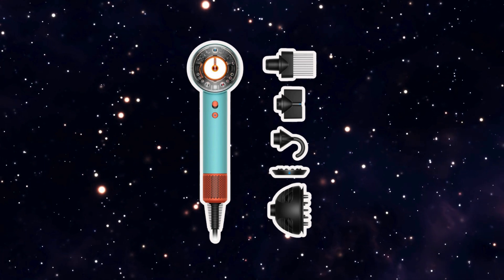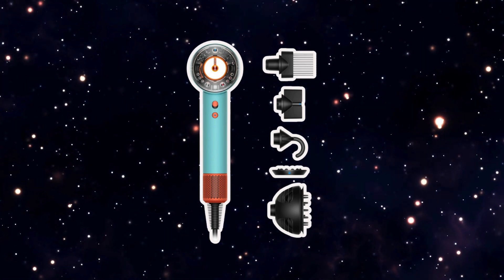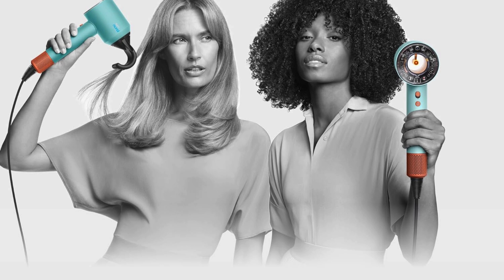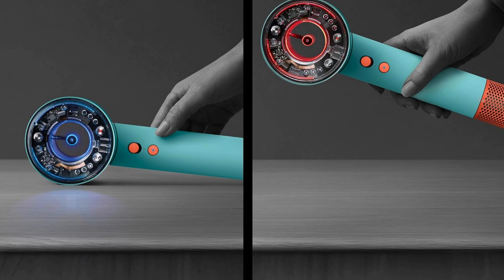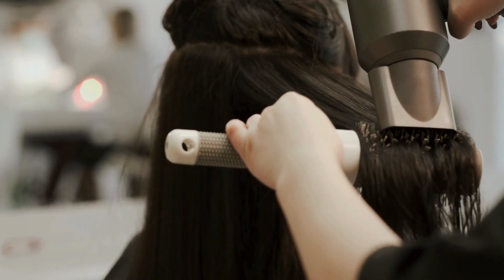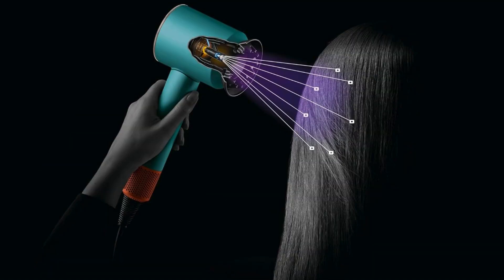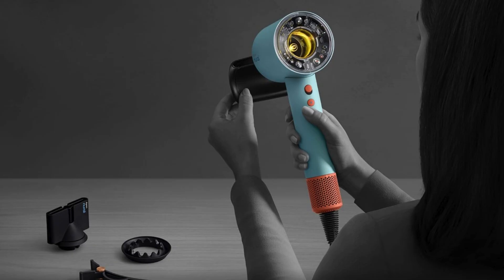Number 1: Dyson Supersonic Neural Hair Dryer. With a solid 4.3-star rating, this dryer is making waves for all the right reasons. First off, this dryer is smart — really smart. It's got tech that figures out the perfect heat for your hair, so you don't end up frying your locks. We're talking shiny, smooth hair without the scorched aftermath. There's also a special mode that's extra gentle to keep your scalp healthy. The more you use it, the more it learns about how you like your hair done, remembering your favorite heat and speed settings.